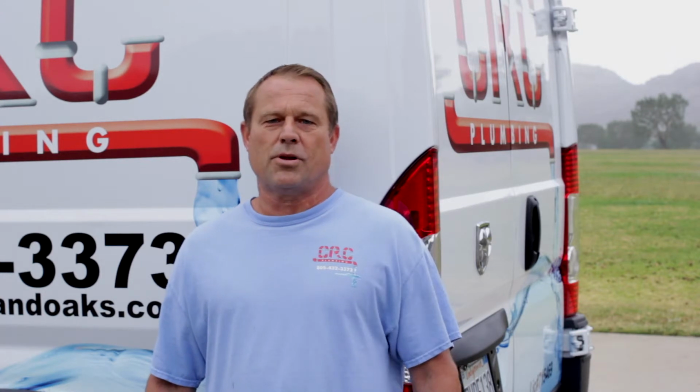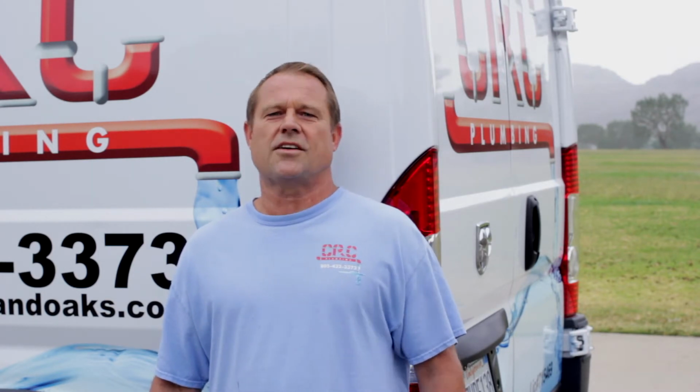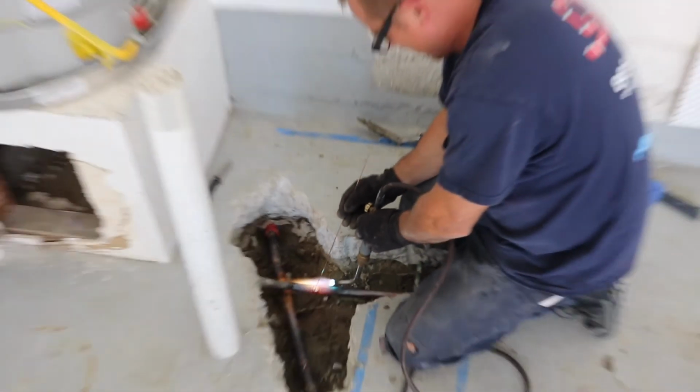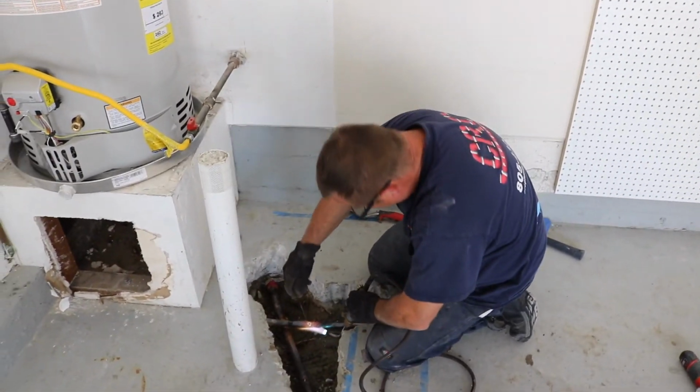Given the potential problems that may arise, you need to hire a plumber that's going to treat you fairly and do the job correctly. First of all, you're going to have to braze the pipe that's under the slab and do not soft solder. I'm seeing a lot of soft soldering going on out there, and it's not the way to do it. If you braze it, it gets red hot, it makes the joint unremovable, and it flexes with the slab if there's movement.